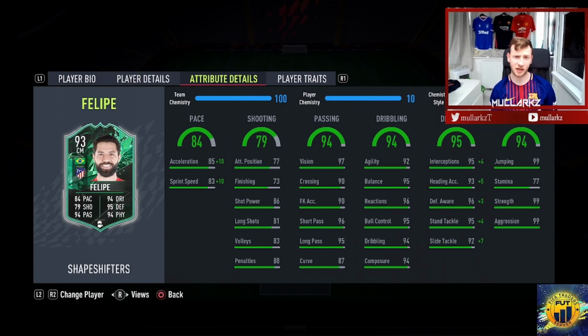As you can see, I've already decided on a shadow, just to maximise that pace up into the 90s, which is definitely needed. Everything else is good. Obviously, shooting's decent enough. He's definitely going to be a defensive midfielder, so not got nothing crazy on the shooting stats. Passing's really good. Good long pass, short pass. Dribbling-wise, again, dribbling's looking really, really good.